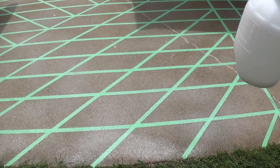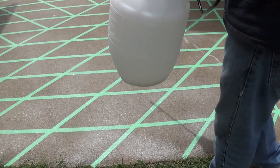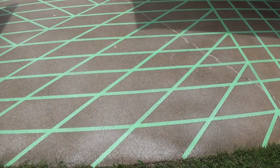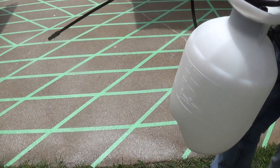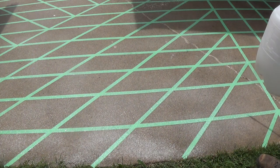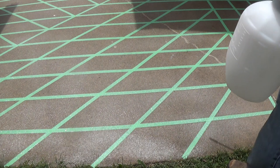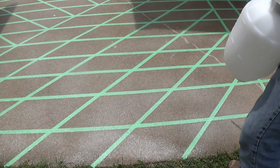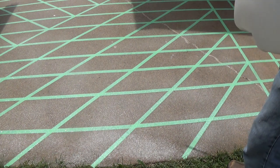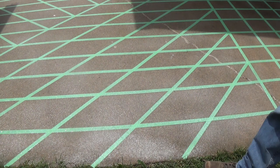I'm going for maximum glow, so I'm putting it on really heavy. Like I said, you want to put it on roughly about one pound per hundred square feet. You can go up to two pounds if you want a translucent look — meaning you won't be able to see that it's even on there at all. In that case you'd want to do about half a pound per hundred square feet. The glow is not going to be as bright, but it definitely still glows. You won't see it in the daytime — it'll just look like regular concrete other than the sealer you put over the top.